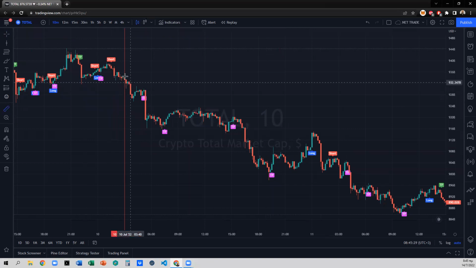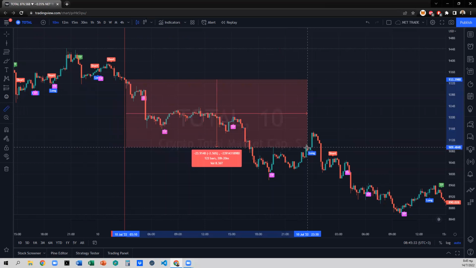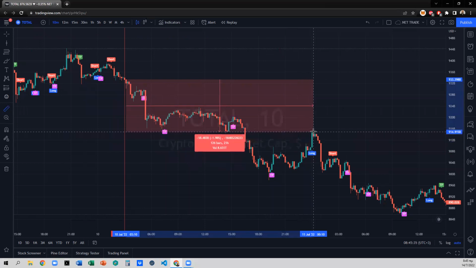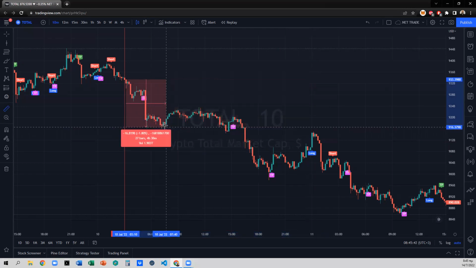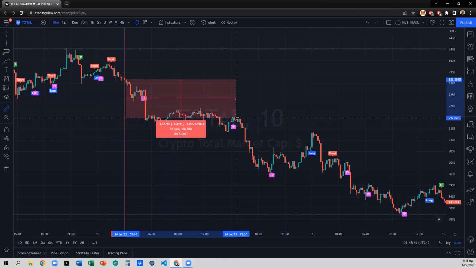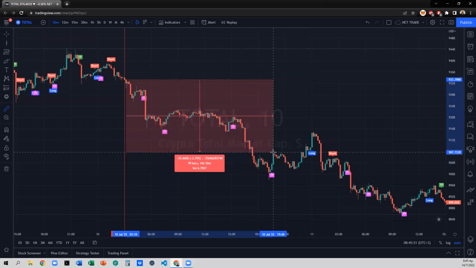So here, if you mark this candle and you take it down to the long signal, you can see here that you can take a profit of 2% in 21 hours. But if you just want to follow your instinct and follow the take profit signals, here you would go for 1.74, here you would go for 1.45, and here you would go for almost 3% on the 10-minute chart. This is just for, as you can see, 16 hours. You can go for this profit.